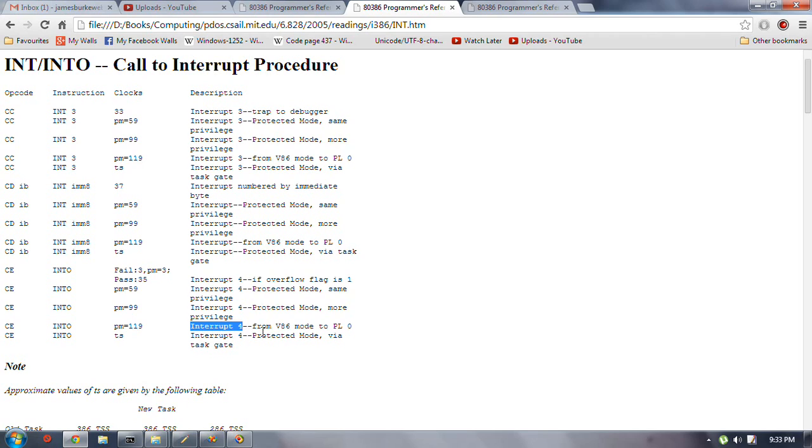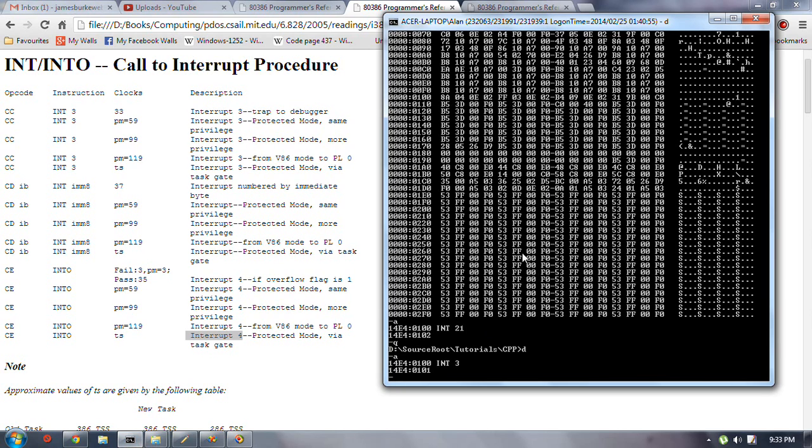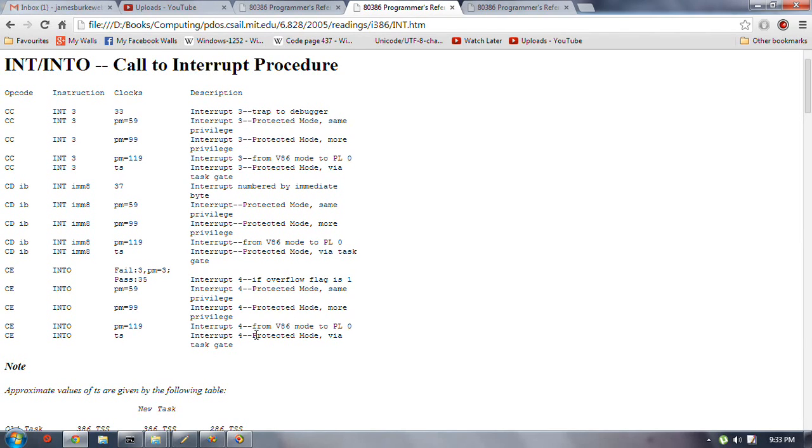Now it might very well be that these interrupts, like the number, correspond to the entries in the interrupt descriptor table, just like they would in DOS, just like int3 corresponds to entry 3 in the DOS interrupt table. Perhaps that's what this means. There's a selector of some sort that selects just the function, this acts as a selector.